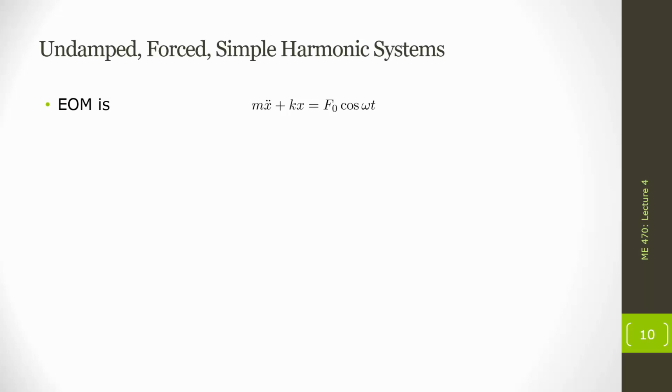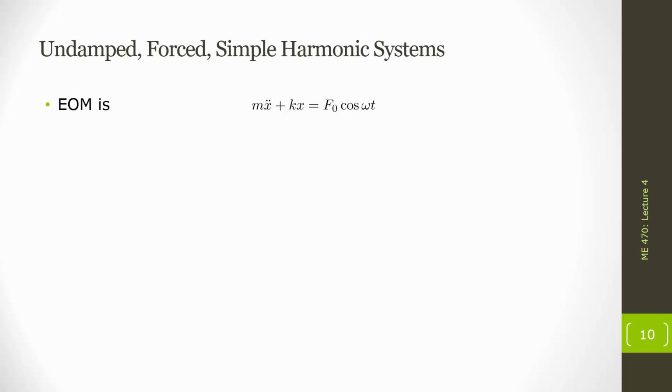like this look like. So as we saw before in free vibration, our left-hand side will have an m x double dot and a kx. We'll have no x dot term, signifying that this is an undamped system. But now we look at the right-hand side, and we have some amplitude F naught times a cosine omega t function. The left-hand side has our one dependent variable and its derivatives x, and now our right-hand side is non-zero, signifying that we do have forcing, but we see it's in the form of some constant times a cosine omega t function, where omega is going to be the driving frequency.